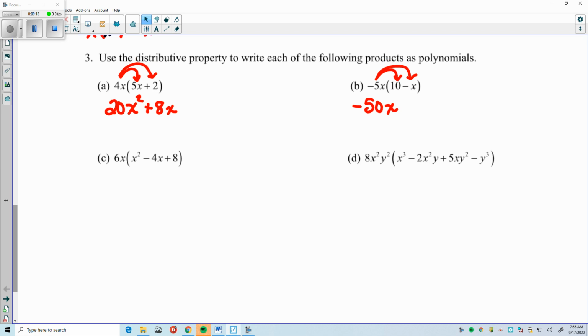Now I do have a negative, so negative times a negative, that makes it a positive. I do have a constant here. I shouldn't say I don't. It is there. Again, that's just a 1, right? So we have 5 times 1 gets me 5. X times x gets x squared. The variables, add your exponents.